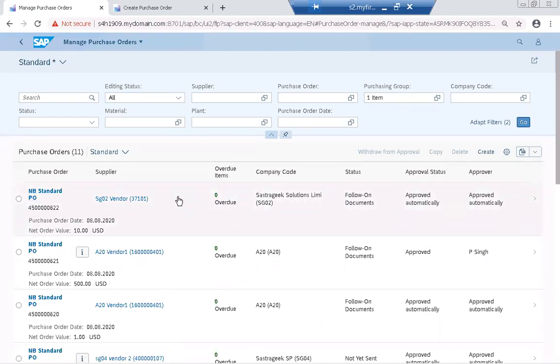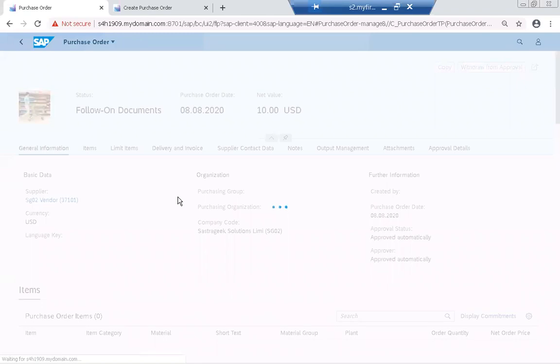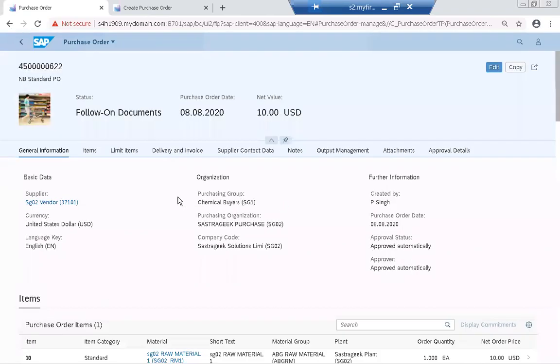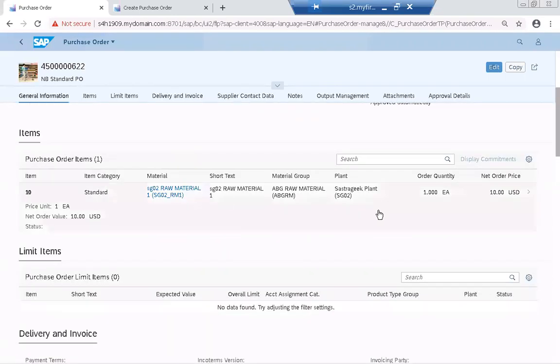So if you want to go into the detail of the purchase order, you would be able to go ahead from here. All of the data related to that purchase order, you would be able to review from here. This is the purchase order item.